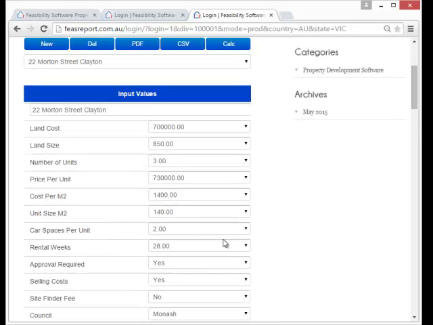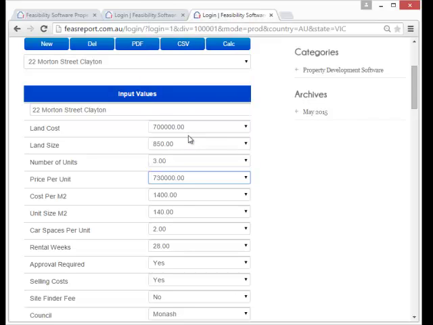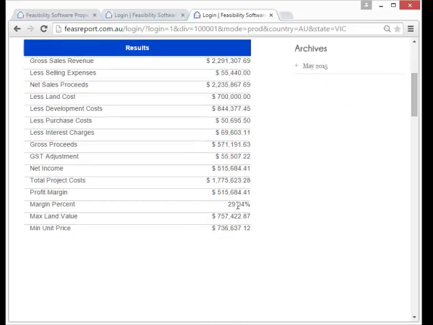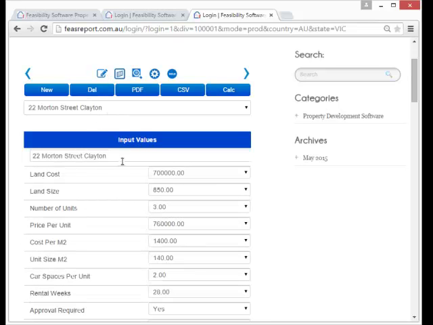And the worst and best case scenarios, maybe, if you want to compare, say, what if I got lucky and I sold it for 760, for example, each, and you calculate, and it gives you 30% margin there. So what I would do here is, to keep the best and worst case scenario, I'll say, look, this is scenario 1, so that's version 1.